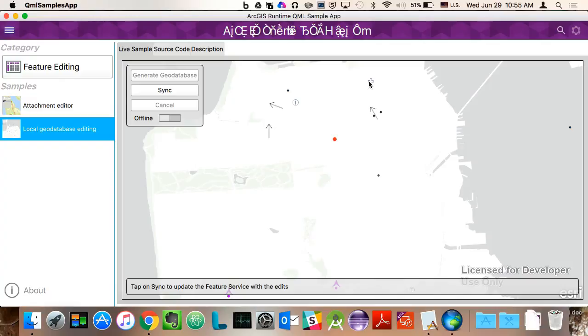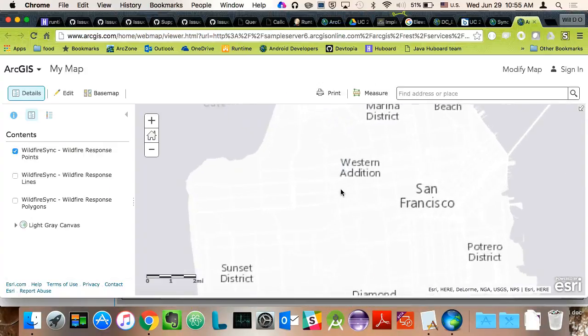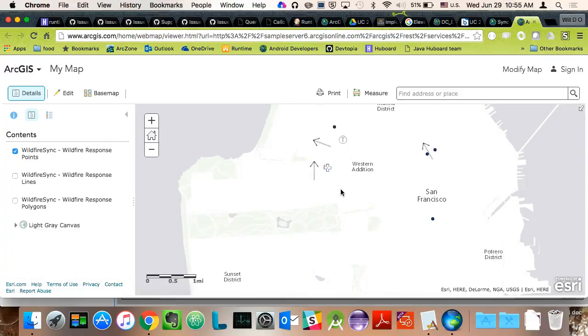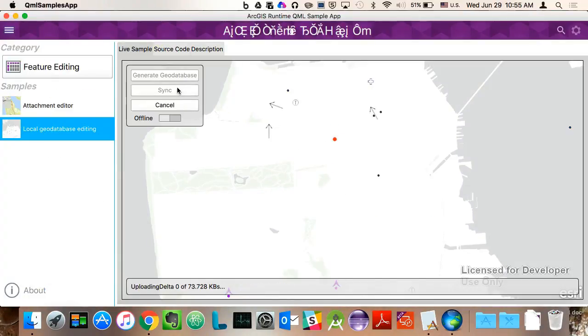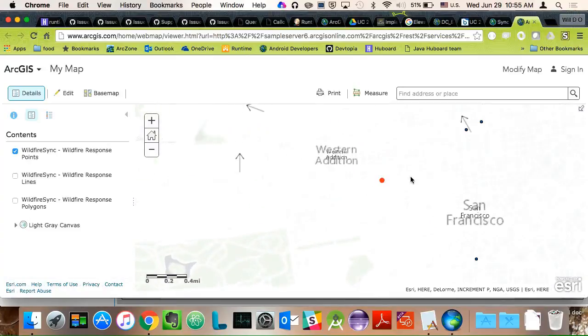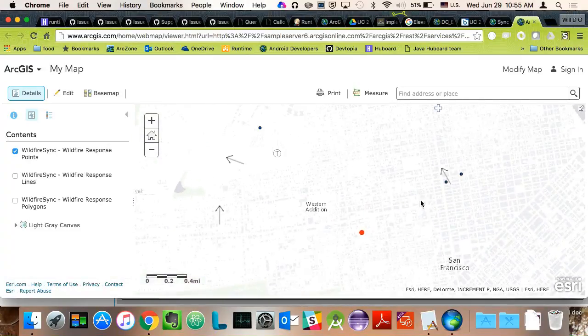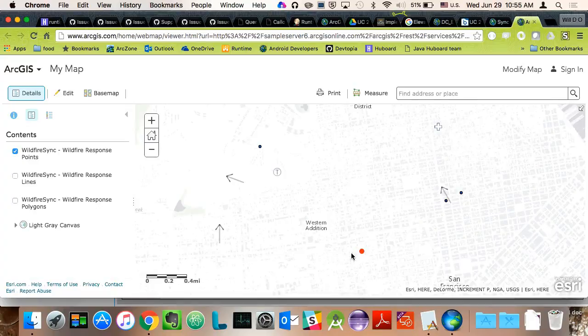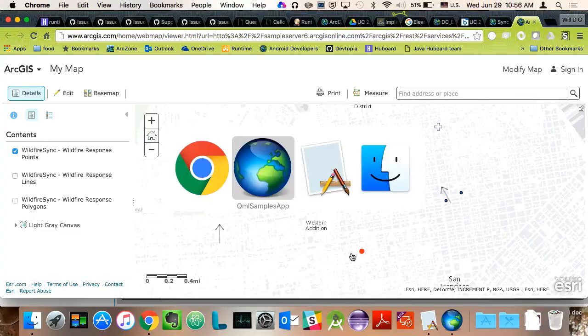So you can perform all these edits, and as I'm making these edits, you can see in the web that right now they haven't been committed. So the other person who's using this feature service is not seeing my edits yet, because I'm obviously working offline. But I can get to the point where I decide to sync those edits, and you can see the progress ticking along at the bottom here. And this is doing what Ewan says, taking that delta and applying it to the service, and that's completed. So now when I go to this, you should see the red dot and the cross that I moved are now available to the people who are consuming that feature service elsewhere from the platform. So you can see how that workflow works.